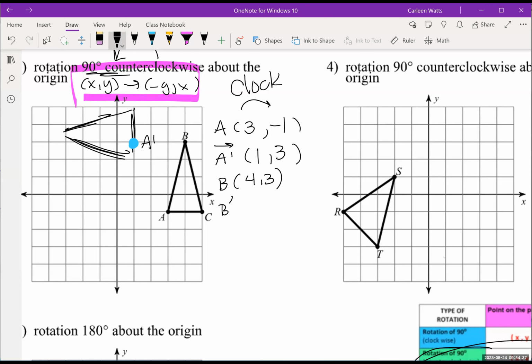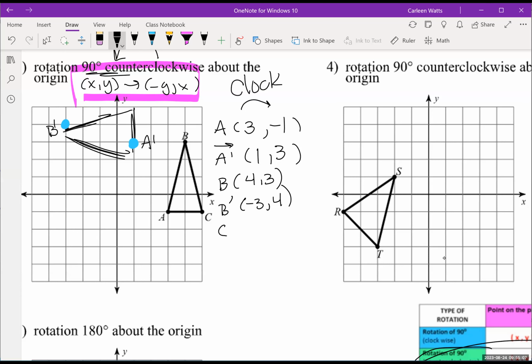Anyone else feeling bold? Okay, so I'm going to move the 3 to the front and change the sign and keep the 4. Yeah, so we're going to go (-3, 4). Oh, look, kind of where I predicted. Isn't that nice when you do it two different ways and they agree? Okay, so this is B prime.